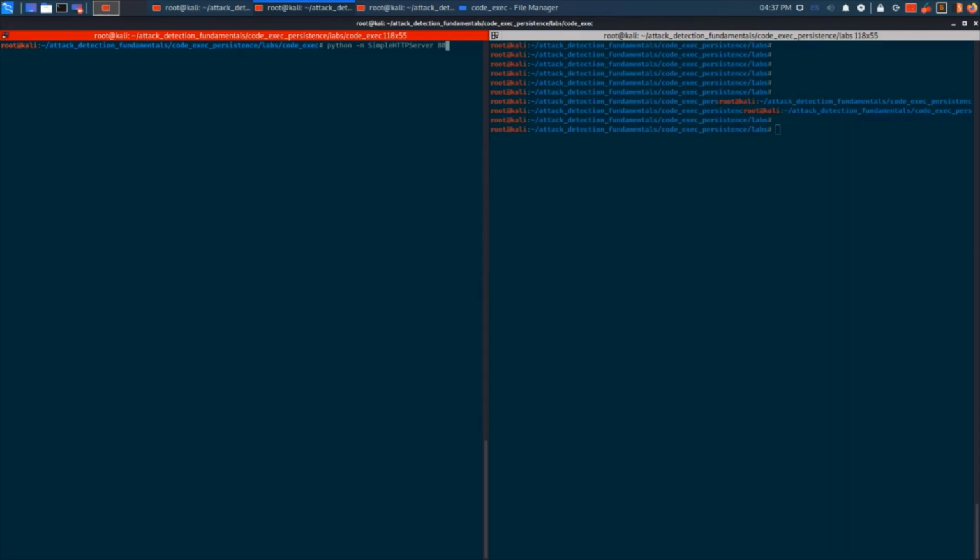Once we are there, we just execute this command, and this will set up the server for us. Sorry, I was going to say this is exactly what we did last time with Operation Cobalt Kitty. We saw Ricardo was using Cobalt Strike to host those files, like the Microsoft FTP, JPEG and stuff. What you're seeing here is exactly the same principle. We're just using the SimpleHTTPServer rather than the Cobalt Strike web server to do the same thing. Again, this is one of the quick and dirty ways of doing this, but for the purpose of this lab, we just get it running. The concept stays the same.